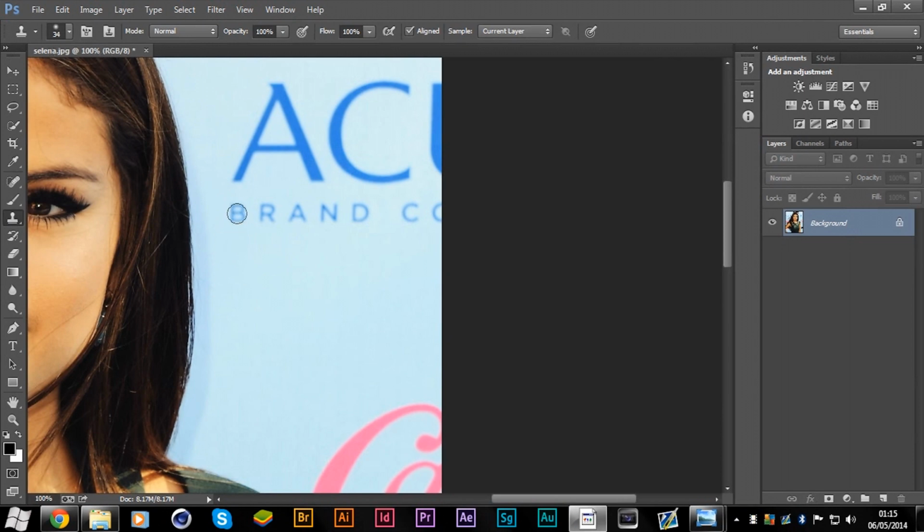So this is B. All right, I want to get rid of that. So I'm going to hold Alt until it becomes this weird symbol. I'm going to pick somewhere that's the same color as around it. So here. And now what it does is it's cloning. So when I'm going here, all it's done is taking it from here. So I can actually color that like that, color that like that. Sometimes you have to move the clone area. There we go. See?